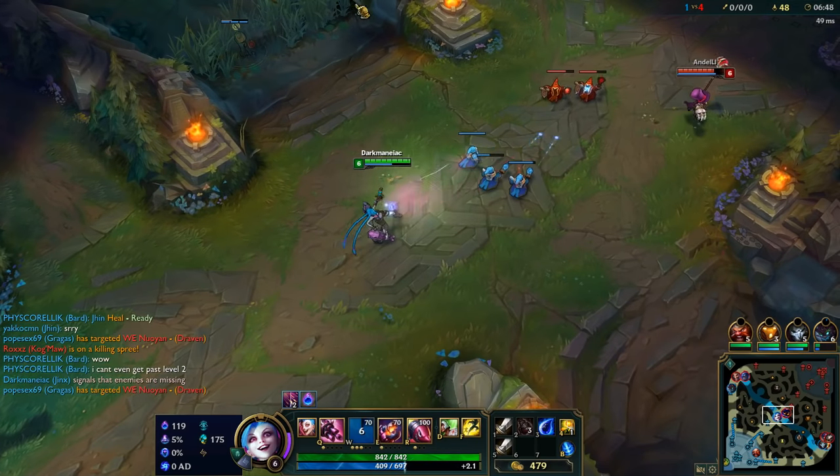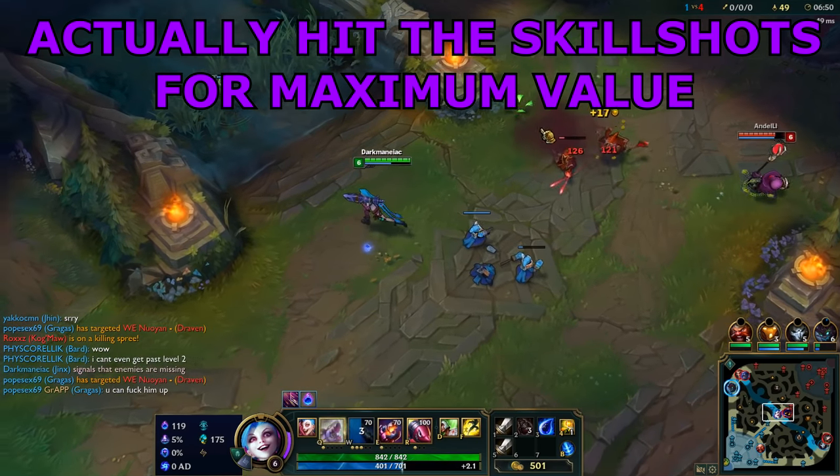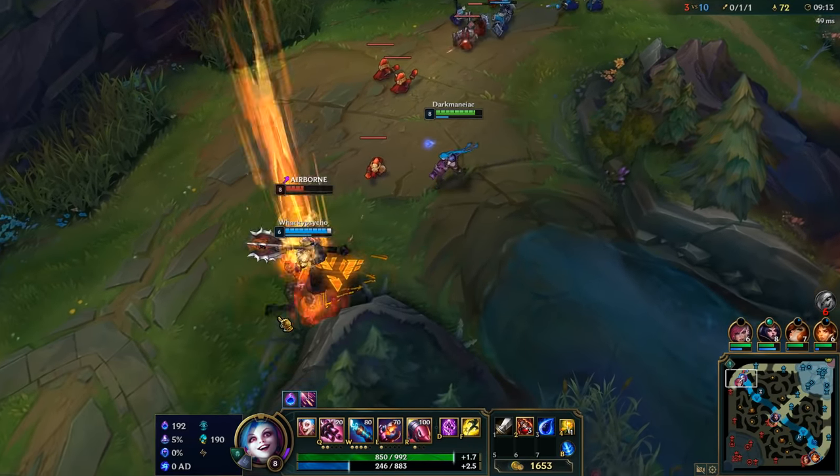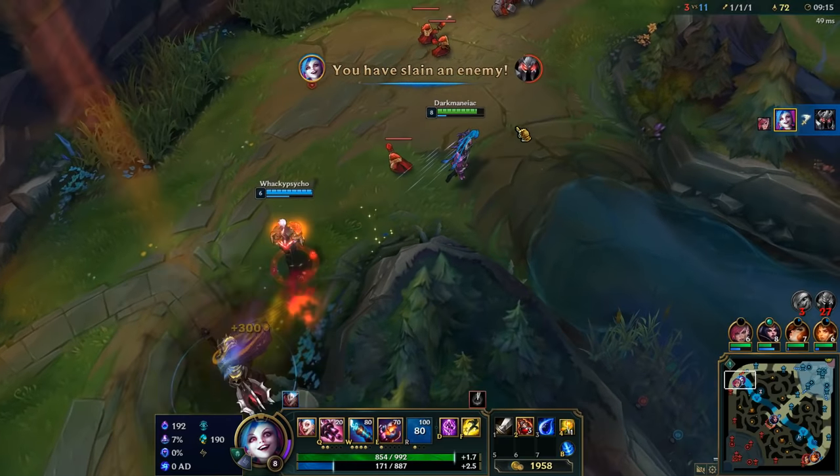Use your W to poke down the enemy. Actually hit the skill shots for maximum value. You don't have to do it alone, get your jungler to help you out. You know, he comes in, and it's like hiring an accountant, because it helps you get more money.